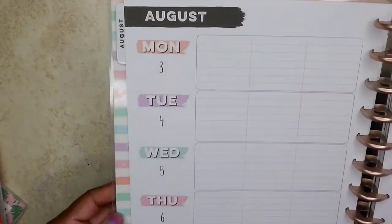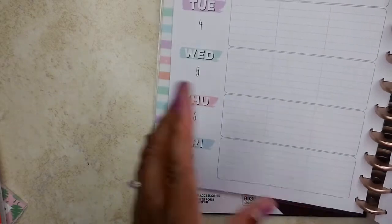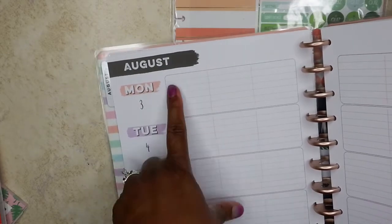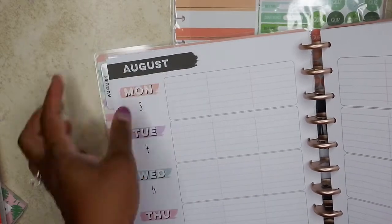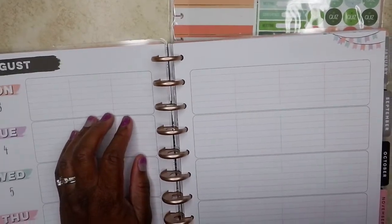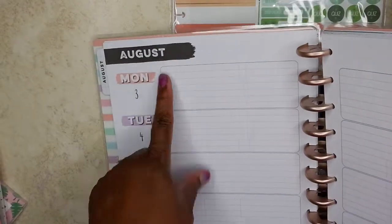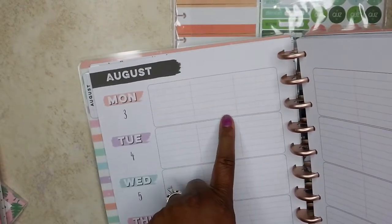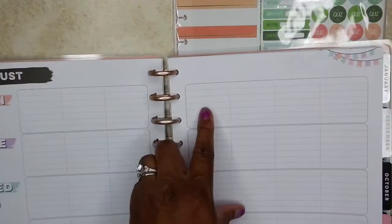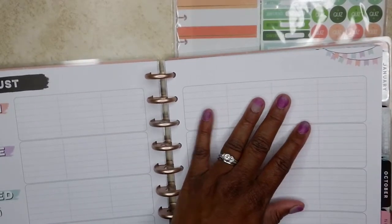So this is the weekly view. You get Monday through Friday. There's no Saturday and Sunday, which suits me just fine. And you get the one box, and then it's broken into three pieces. So I figured I would take one section. Actually, it goes all the way across into the other side as well. I figured that I will practice my hangul in one box, write down any rules that I've learned, write down what I'm maybe struggling with, write down some notes about the batchim, just whatever. I have enough space to do that.